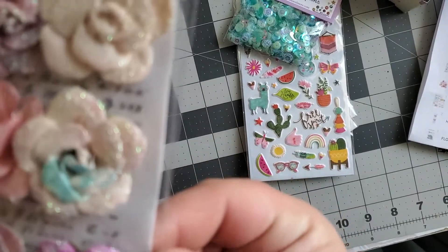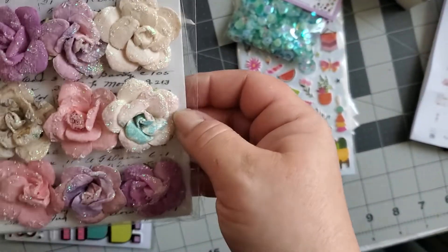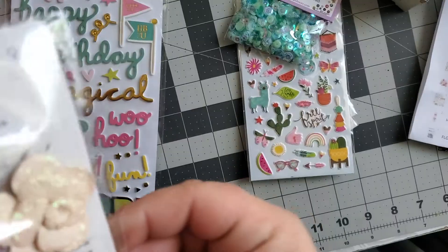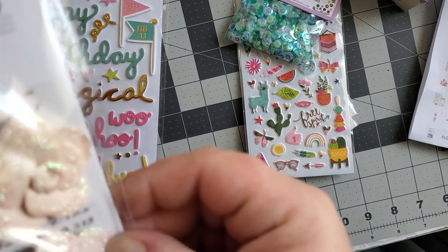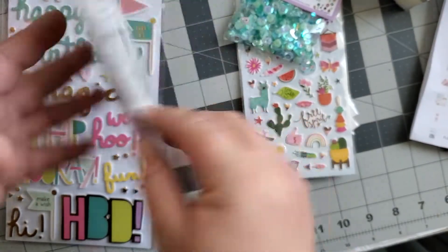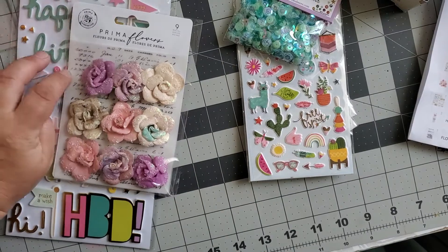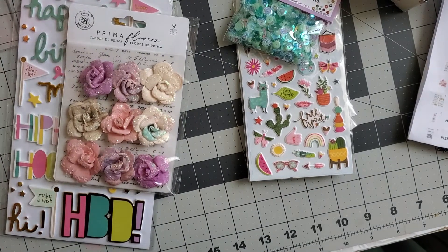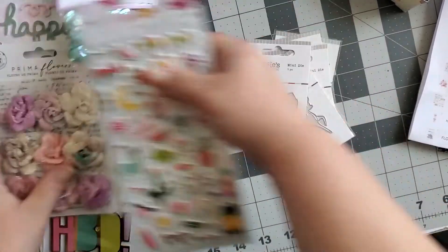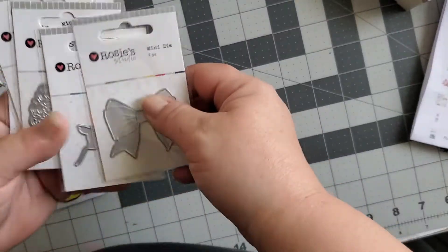I think they're paper — I thought they might be on crepe paper, because sometimes Prima does that. I don't know if that's a piece of vellum in there, like an extra piece you can use in a project — that's kind of cool. They always do stuff like that with stencils and so on. It was a small KG Crafts order, but mainly I wanted to show the other stuff I got from AliExpress.